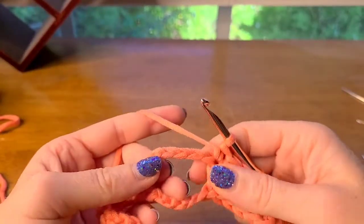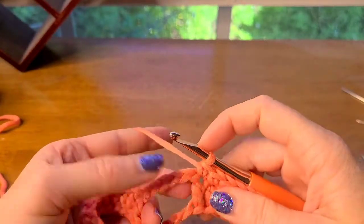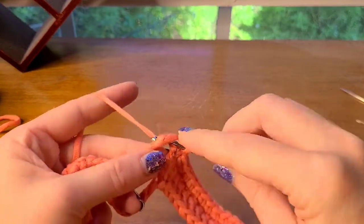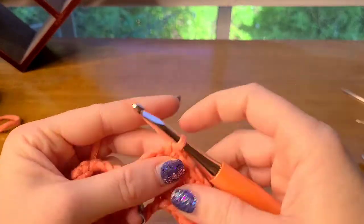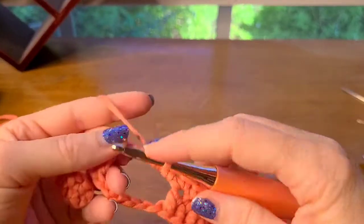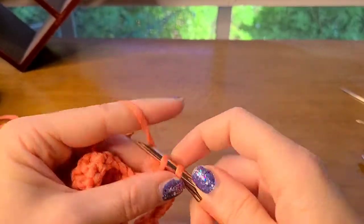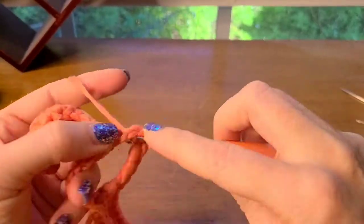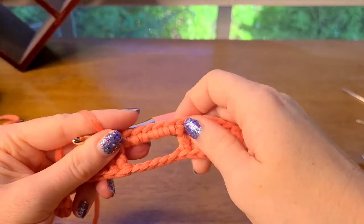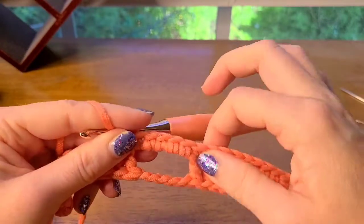Okay, in this big space, we're just going to do 5 single crochets just into this big hole. So hook goes into the big hole and do a single crochet. Just put in the big hole, single crochet. And you just do that 5 times. So we're not working into the stitches, we just work around that. We just work into that big hole like that, and see what it looks like.